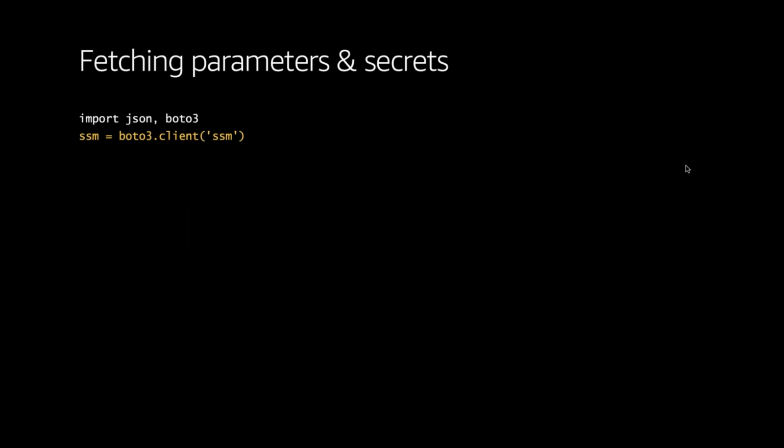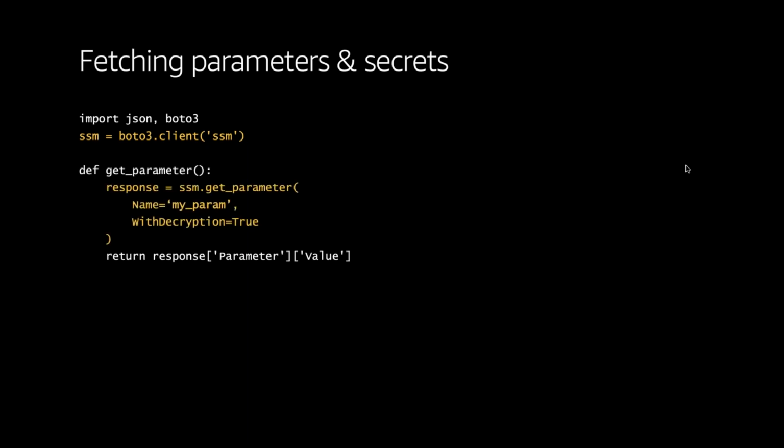Well, how do you do that? Let me show you some code. This is Python, but I think it's pretty intuitive, and very similar concepts and patterns apply to other languages like Go and Java and Node.js and so on. So what you typically do is you import the SDK, and in Python it's called boto3. You want to initialize a client, in this case the Systems Manager client, SSM. Then I wrote a very simple get parameter function that is using the client. So ssm.get_parameter, you give it a name and you optionally request decryption.